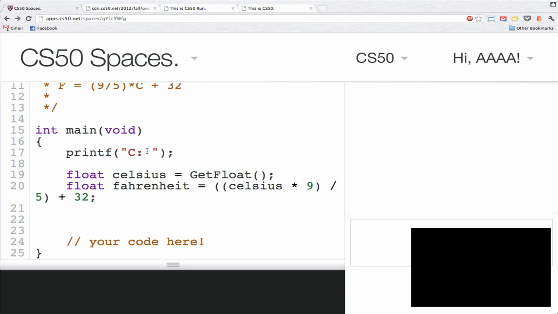I think you were talking about that space. Oh, you're talking about that space by the C? Yeah. Oh, so that's just for looks, right? So that way, when we run the code, if we didn't have this space here, the user would start typing in the number, and it would be squashed up right against the colon after the C, and it would look a little bit better if there's a space. And you can see that better once we actually run this code when we get it finished.